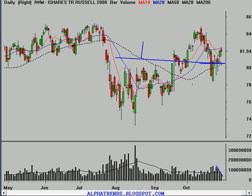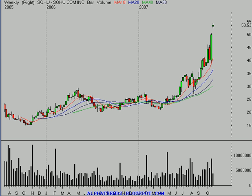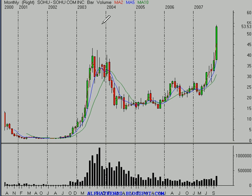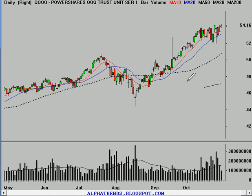Most important one I'm going to watch today after the close is from Sohu. That could be important for some of those Chinese stocks, as it had been for years one of the leaders and had a great day today. It looks like the people are really expecting a lot from this company, and maybe it can deliver, but it's definitely way too far extended for my taste. I like the ones like I showed over this weekend, as far as just looking at lower risk levels to enter.